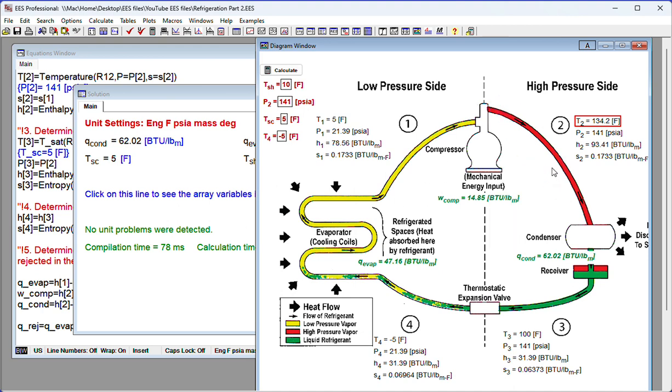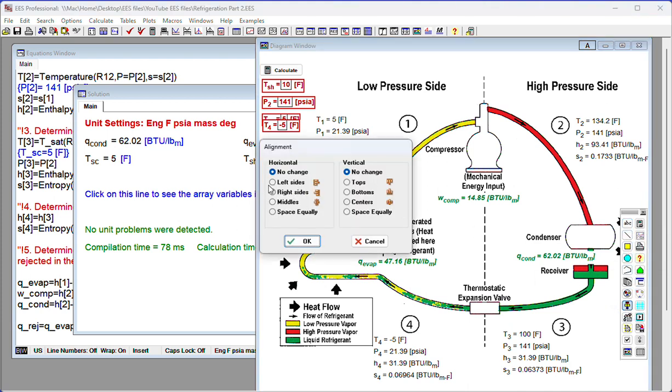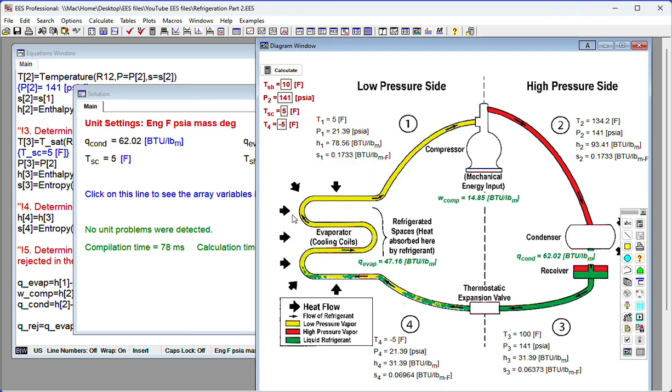All right, so we can also tighten this up a little bit. We'll just move one of these up and do the thing again. So you just gotta be careful. You can select by a group by just surrounding it. And we want to do the realignment thing again. The left side, space equally. Okay. All right, that looks a little bit neater.